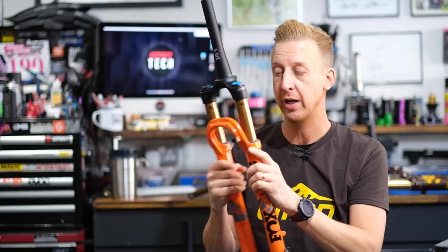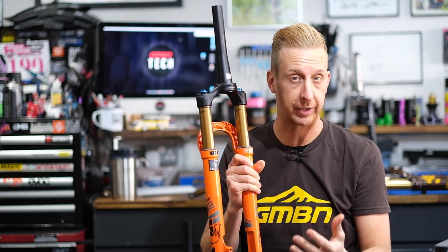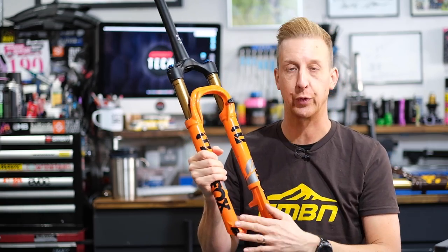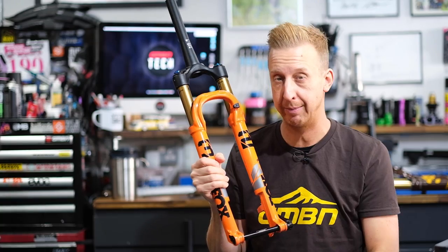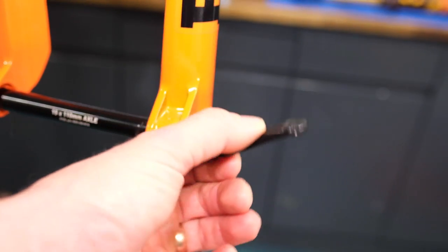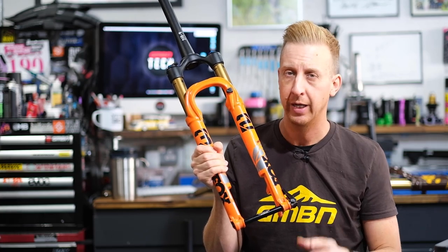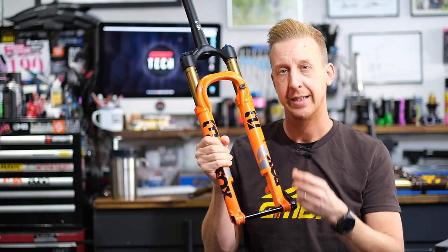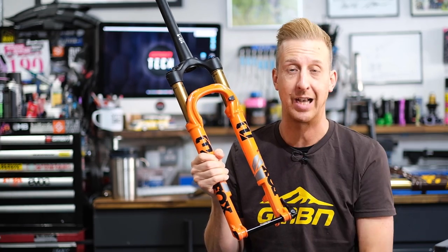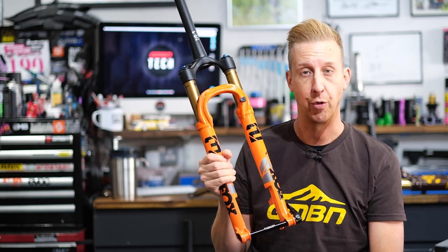The sliders have a fork brace, and on the back of the fork brace you'll often see a couple of threaded inserts — that's for joining a mudguard. At the bottom of the legs you have the axle system. It's typically a 15-millimeter axle, sometimes known as a QR15, but sometimes they have an Allen threaded axle that just goes straight in — simple, light, and stiff. The distance between the axle spacing tends to be 110 millimeters, known as boost, but older forks tend to be 100 millimeters.